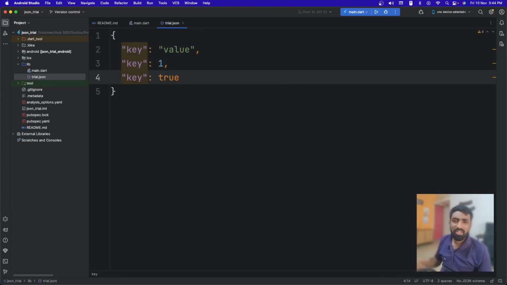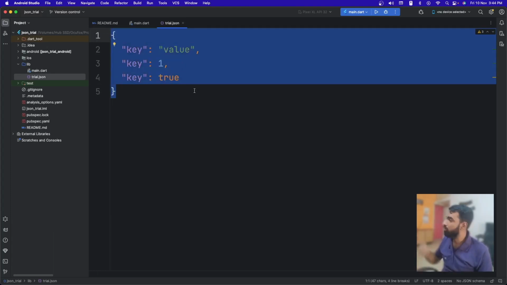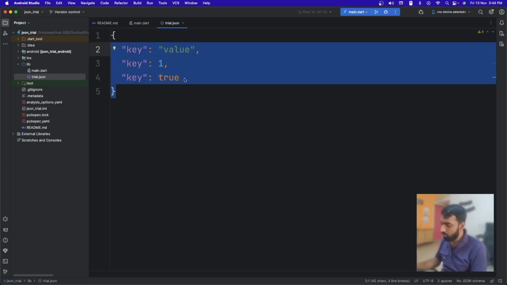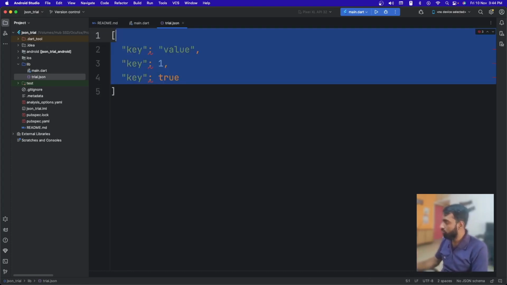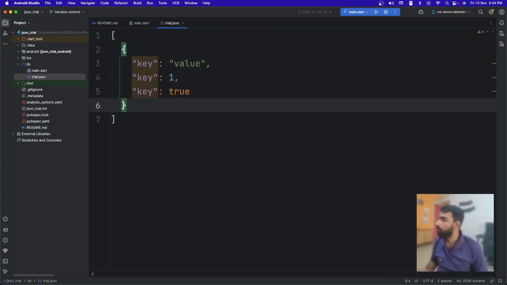Now a JSON object is nothing but an object that stores key value pairs. The value can be any other JSON object or any other JSON array. A JSON array is simply put a set of JSON objects. So when multiple JSON objects are stored in an array, it is called a JSON array. No big deal, fine.